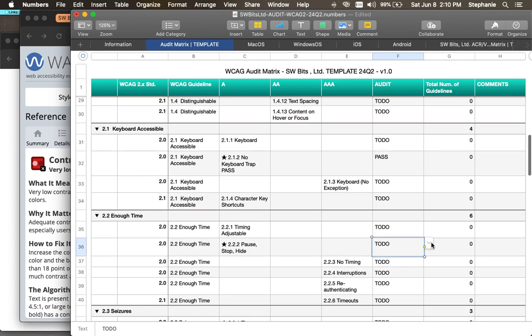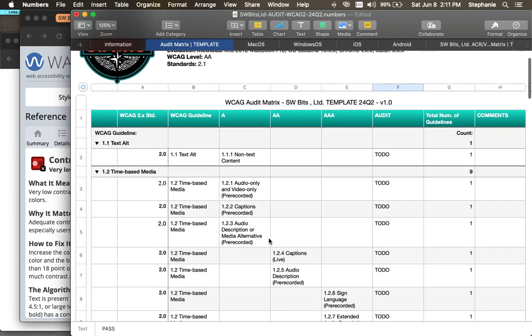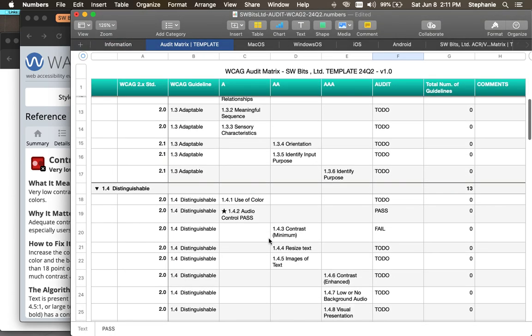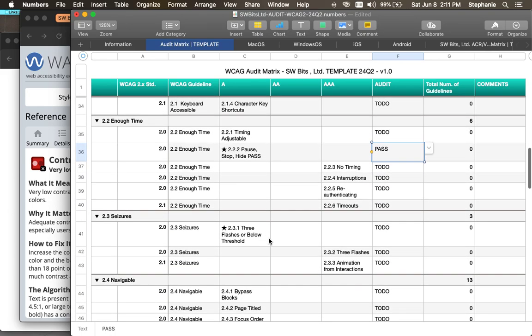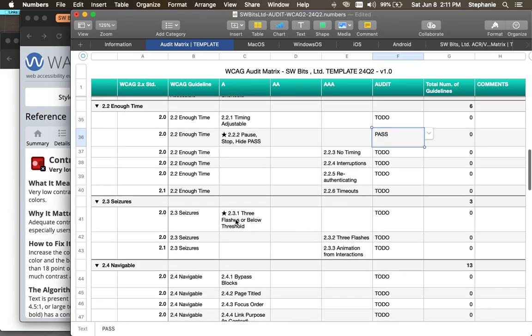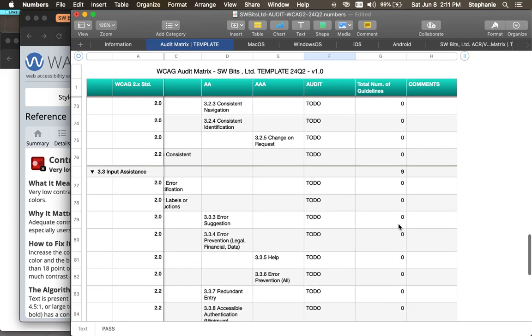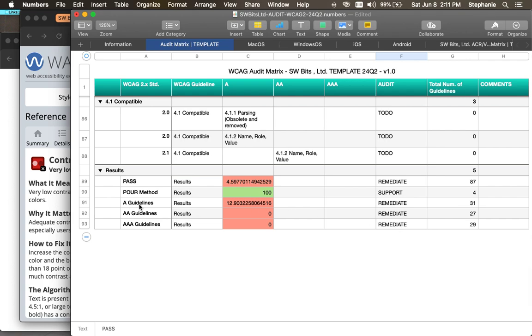I don't have any videos, but it is something that applies under the A or AA, so I do need to make sure I'm passing that one. And so that's 1, 2, 3, and 4. And I don't have any other flashing things or anything like that, so I'm going to go ahead and say that passes. So just with those few items, you can see here, boom, I'm passing the POUR method.